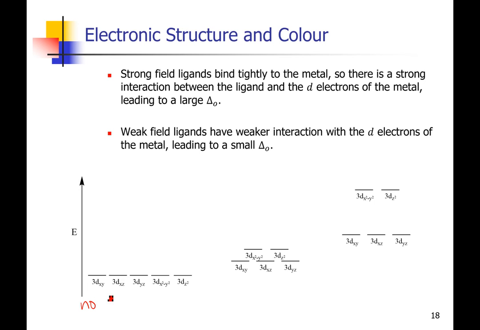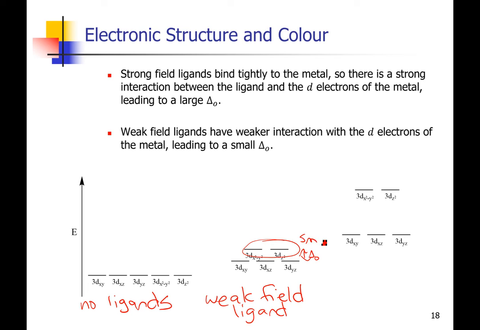If we have no ligands, then all 5 d orbitals are going to be of equal energy, and electrons in any of the 5 would be of equal energy, so there would be no favoring of one over the other. If we have a weak field ligand, then all of the d electrons are going to be a little bit repelled by the electrons from the ligands, but those in the d orbitals pointing right at the ligands will be repelled more and have their energies pushed higher. But since it's a relatively weak effect, we have a small energy gap.